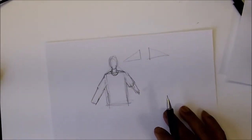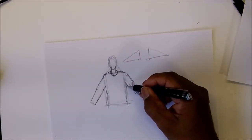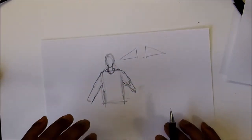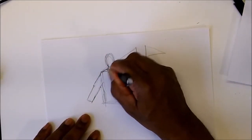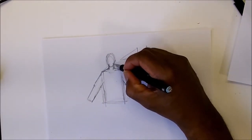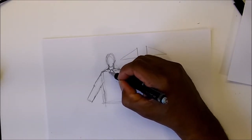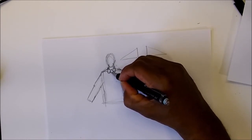So it's not so much the body that's the hard part. It's just, what are you putting on the body? As I say, it's going to cover the body up. Now we'll get to the face later, but I want to show you how simple it is to draw the body. Let's just say this guy's got a suit on. And whenever you draw a person, I'm assuming that you already know what type of person you want to draw. Either you have a picture of it or you have someone in mind that you want to draw.